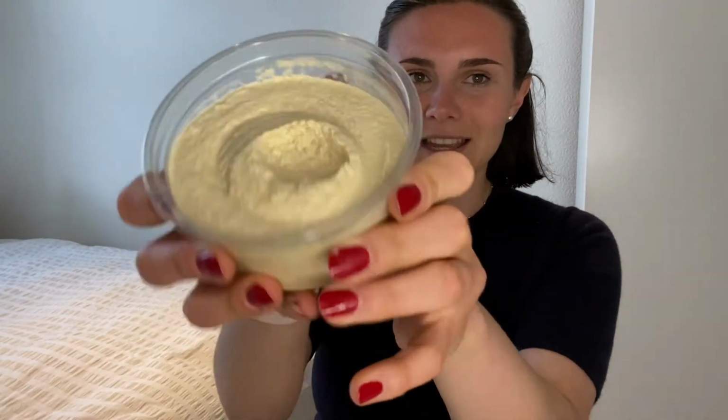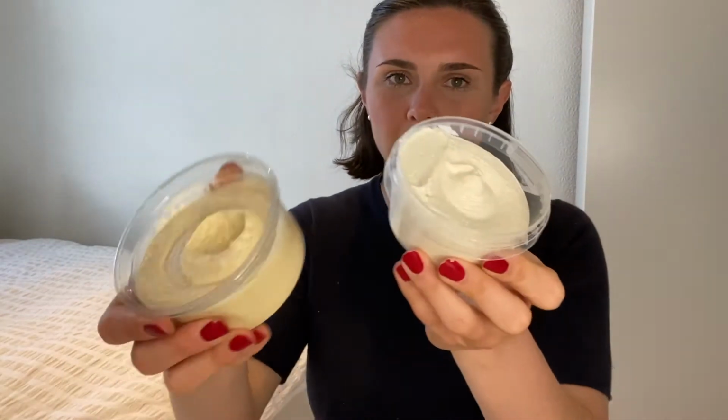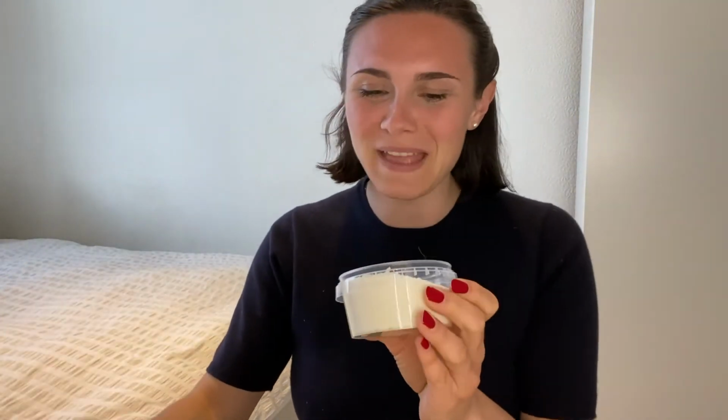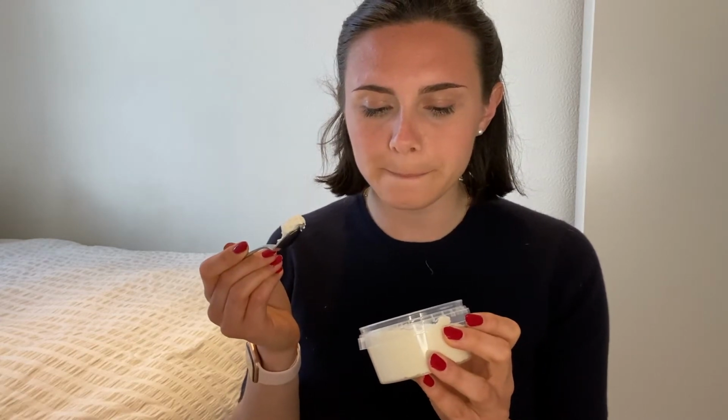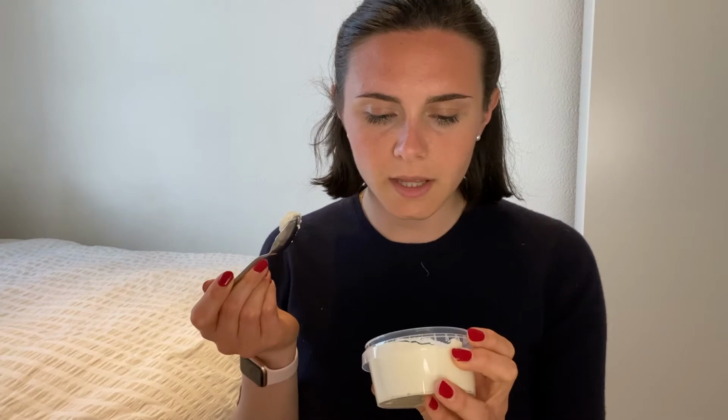Okay, next we have, wow, this is a very pale hummus. Let me just show you what the previous hummus looked like. This is what it looks like, okay? And then this hummus is extremely pale. Do we want to compare? Very pale. Anyways, okay, smell is already better, although it doesn't even have that much of a smell. So the look, as we said, it needs a bit of a tan, but not much of a smell. You can already tell when you put the spoon in. It's more fluffy, if that makes sense. It's like they whipped it in a way.